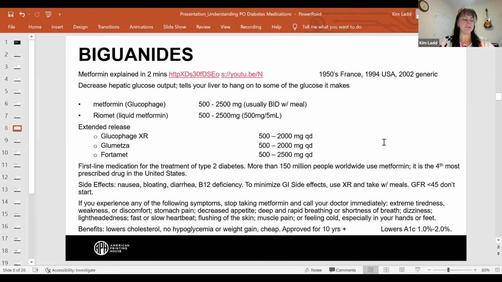All right, metformin does have a lot of gastrointestinal side effects. Basically, nausea, bloating, and diarrhea are the main side effects of metformin. Personally, I've been on metformin for 15 years, and I still get the GI side effects. But I did what I urge you all to do, I did my pros and cons.